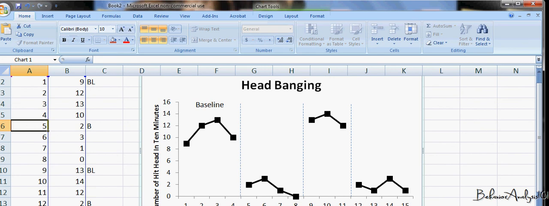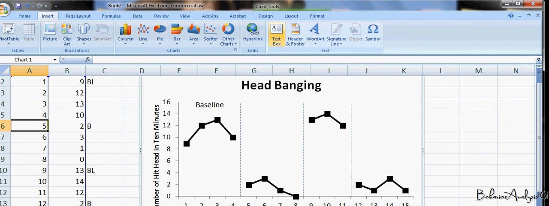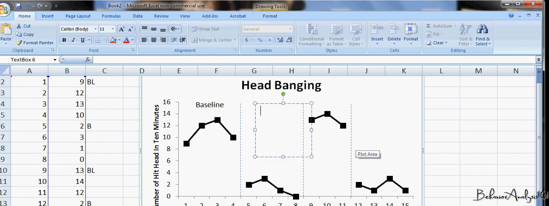Alright, so then you're just going to do the same thing again. Insert, text box, and select the area. This is my B phase. So if you want, you can make the text box smaller because it's sometimes easier to move that way.